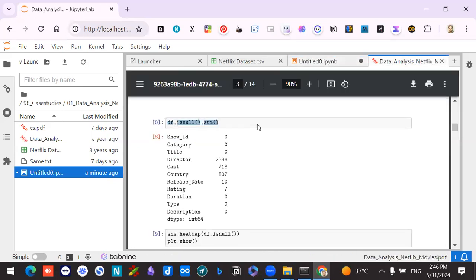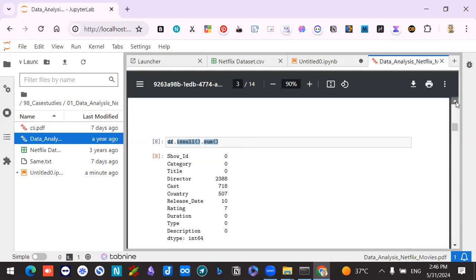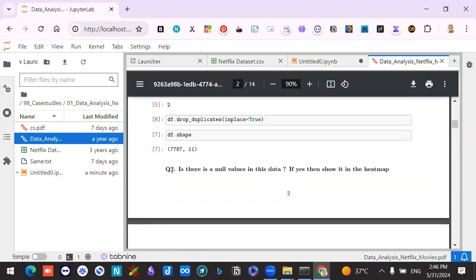Okay, let's go ahead. Just remember this value. This is the heat map, but how do we show it not in the heat map? This value is duplicated.